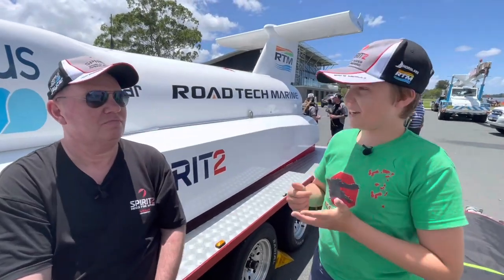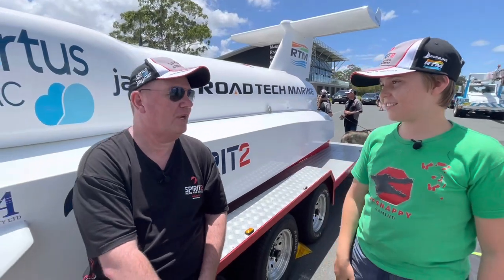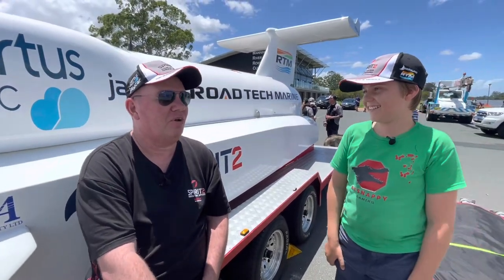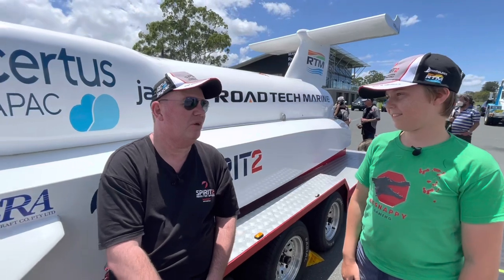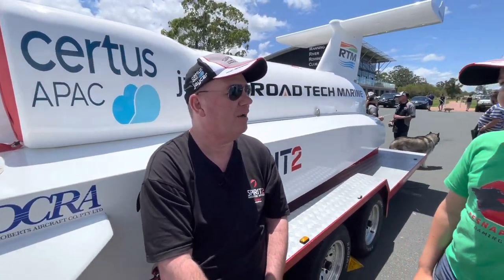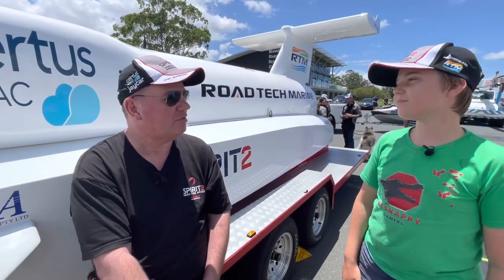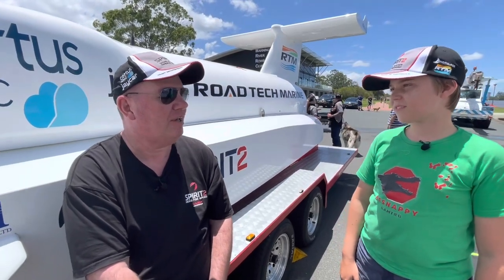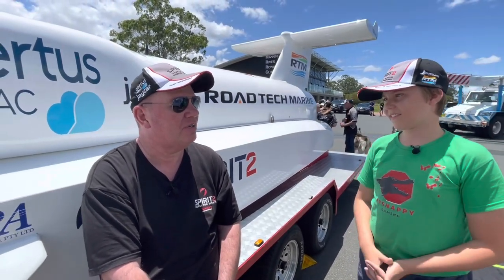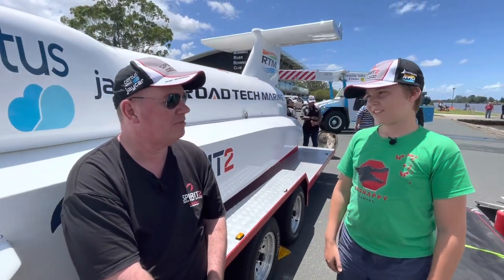Any shop I've been in, I've never seen a fighter jet engine for sale. Where'd you get this one? You can't buy them at Bunnings. We get them through scrapyards, like aircraft surplus. We got these ones out of Italy. They still had what they call airtime on them, so they could still be flown in an aircraft. You've got to hunt around for the right engine, and I'm just glad we've got a good one and we've got a spare one ready to go.